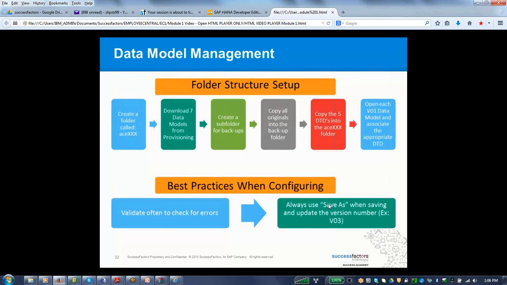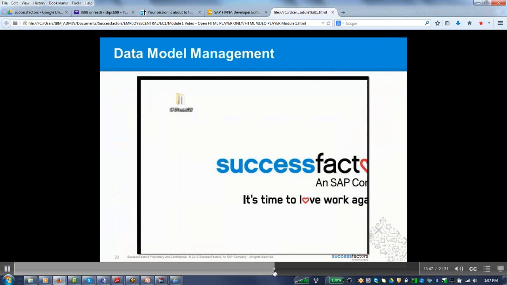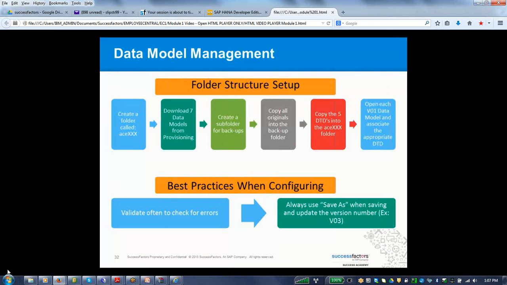Here you can see the best practices for managing the data models in Employee Central. Let's see the example here, and then exercise 2.2 will have you download and set up your folder structure. So the very first step in data model exercise 2.2. Is this very clear on the steps to create the data model?